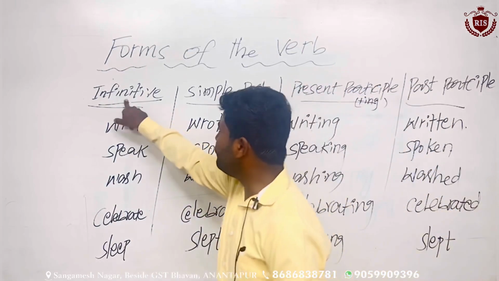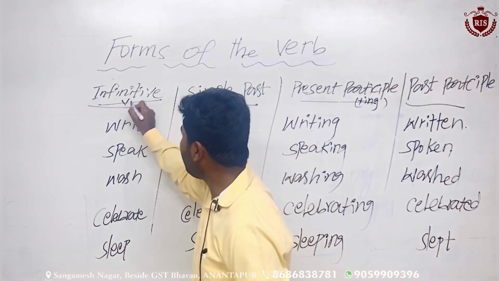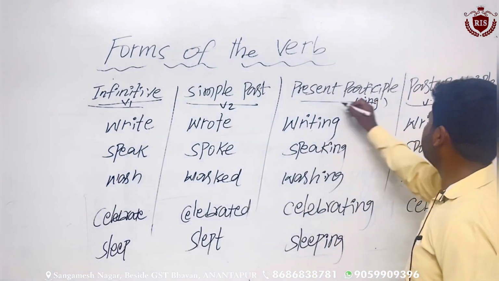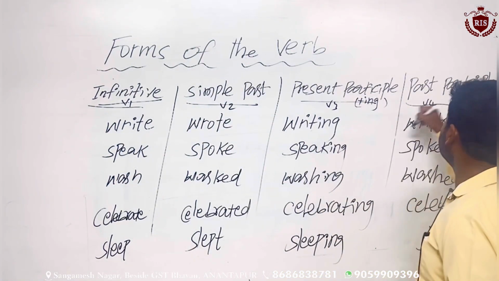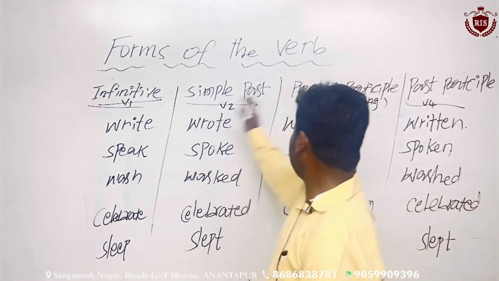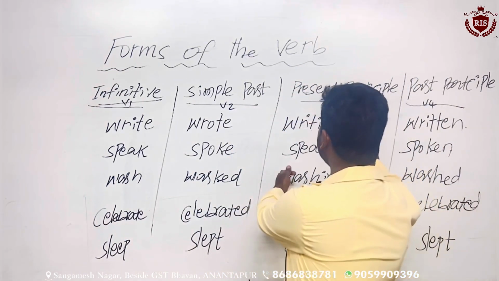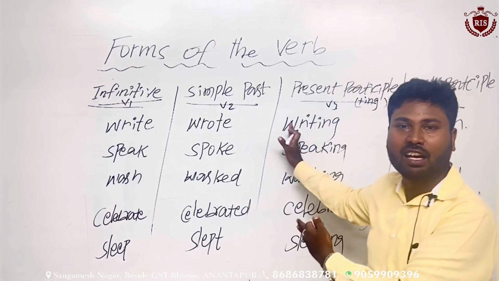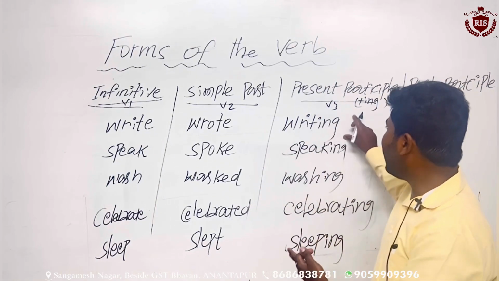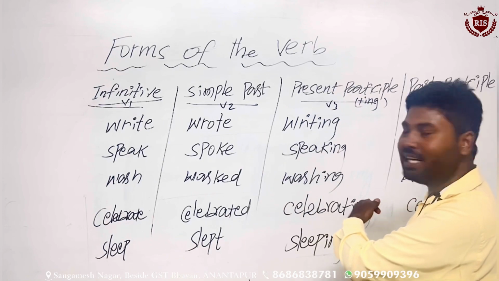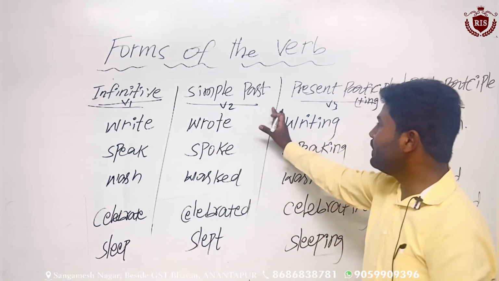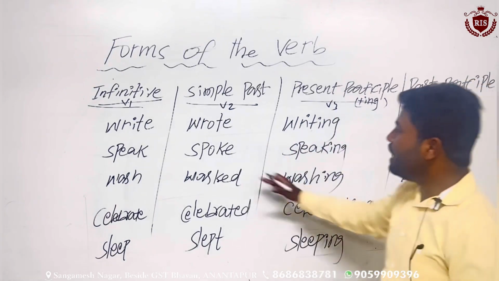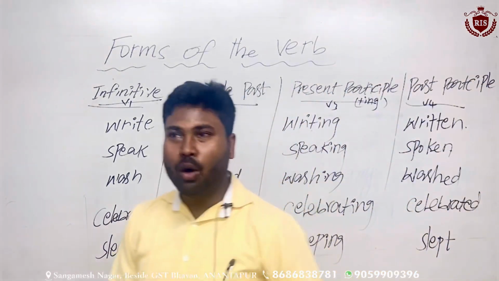Like infinitive is known as V1, simple past V2, this is V3 and this is V4. So you can change this order. You can place the present participle at the end and switch the past participle right here, so that the ing form would be at the end and the rest of the forms would be in order one by one. In that way you can divide them and write your own verb forms.